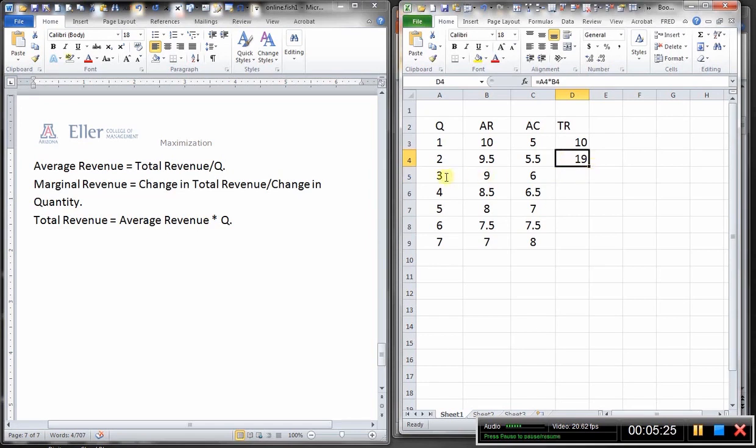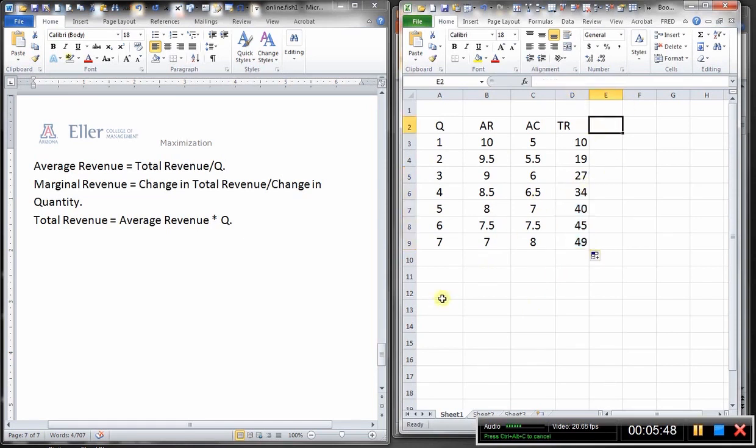And if you do the rest of the Excel, it's going to be 3 times 9. And we can just bring this thing down. And so it's going to equal 27, which was A5, which was 3, times B5, which is 9. All right? So let's bring that down. And so our total revenue here are these numbers.